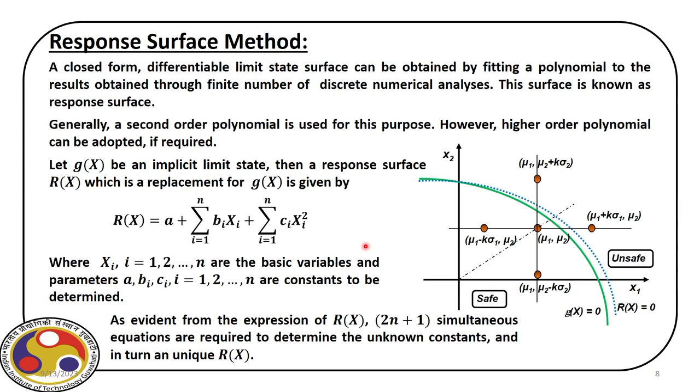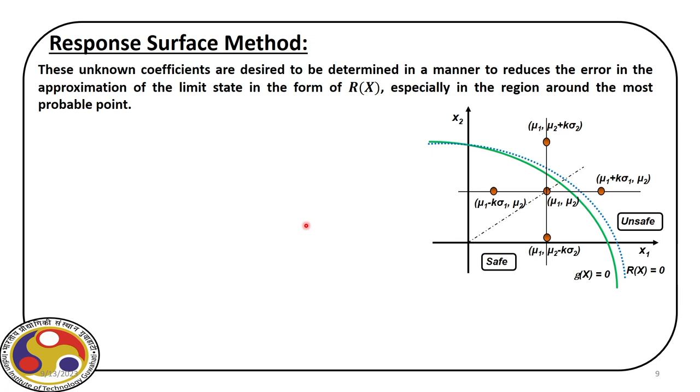So our task is to develop 2n plus 1 simultaneous equations, and that's what I have already explained. We start with the mean point and in and around it we generate 2n points, and that's how we can construct 2n plus 1 simultaneous equations. Now there are different support point generation schemes. As we progress in this course I will also discuss that, but for the time being if we have 2n plus 1 simultaneous equations, then we can uniquely solve all the unknown coefficients in this quadratic expression. So that's what again we do. Obviously, these unknown coefficients should be derived in such a way that the error in estimation is reduced to its minimum.